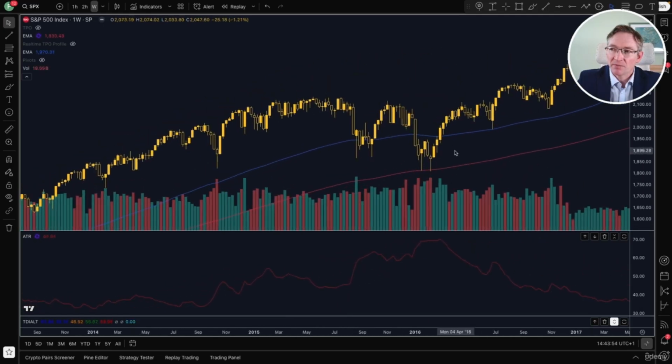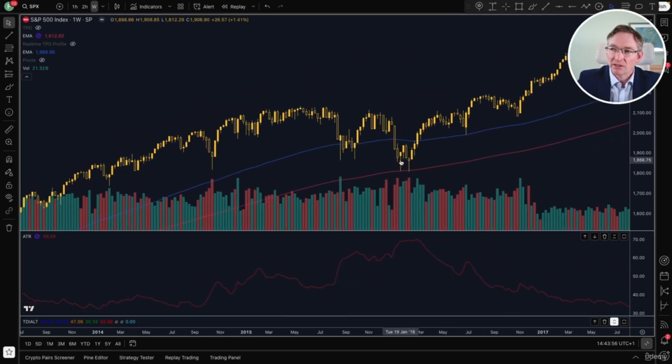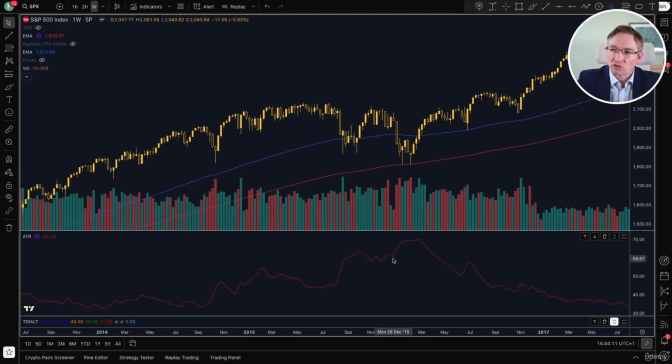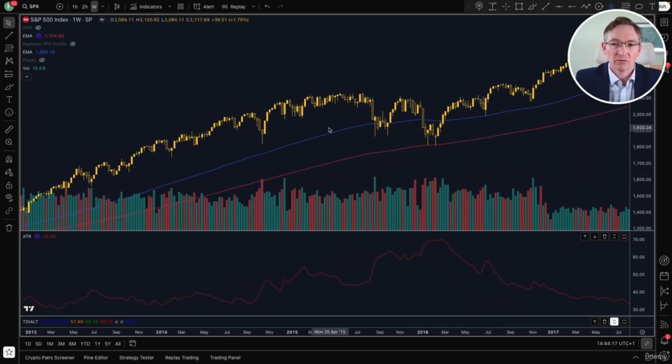Similarly with these reversal hammer bars here, look, long tails, twice the size of the body, body closing within the body of the previous candle. You've got good support of the 200 exponential moving average, and you've got average true range pushing up, volume pushing up, just confirming that kind of reversal. So look out for hammer reversals.